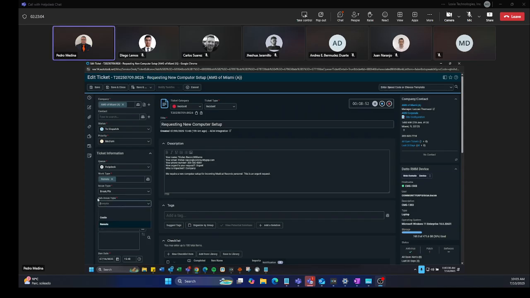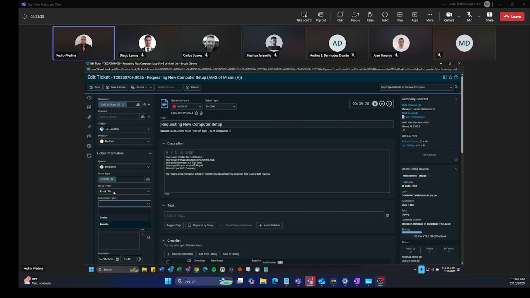The issue type. So once this is filled out, you have to fill out the issue type box. If you get a call or you get a ticket and the user reports something that's not working, you need to fix it. 90% of your tickets will be break fix. It means something broke or something's not working and you're fixing it. Software development, you don't have to worry about that. And VoIP, you don't have to worry about that. Just focus on break fix.